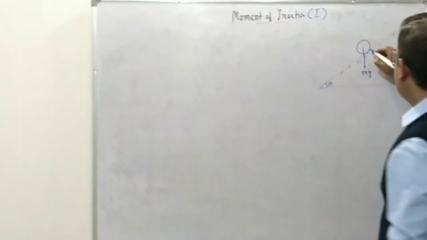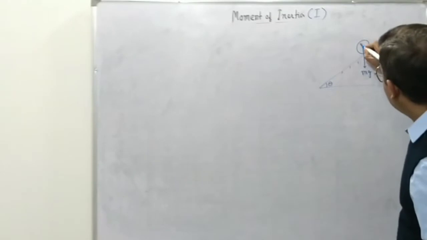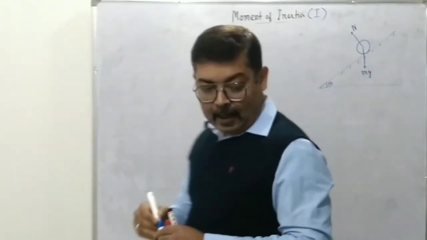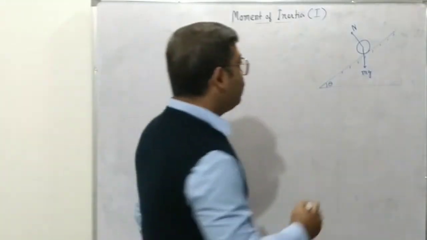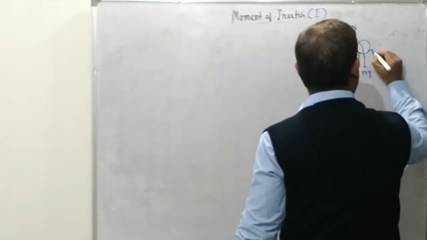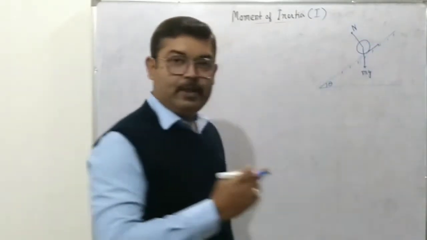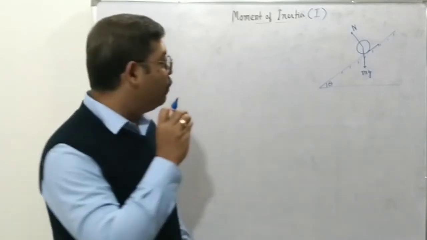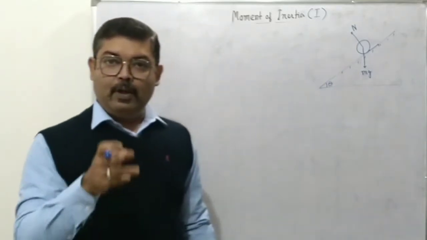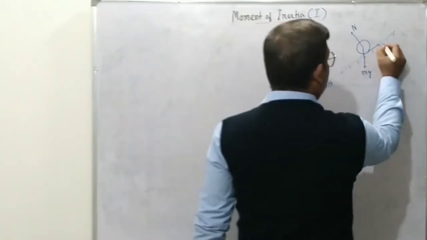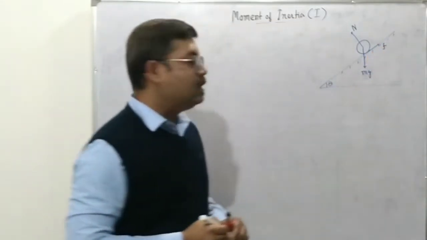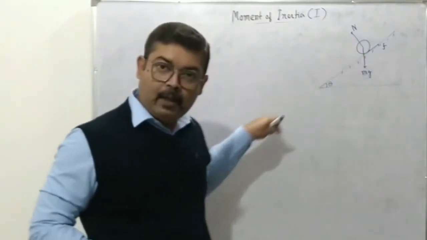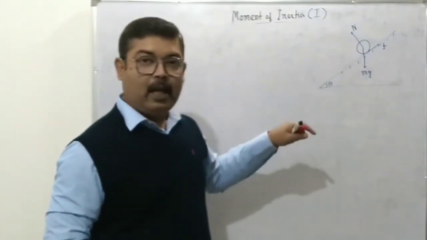Then there will be a normal reaction perpendicular to the surface. Let's call this N. And a third force will be there, which is the force of friction, which will be trying to oppose any slipping between the object that is rolling and the surface in contact. And this is the force that is causing the object to move in a rolling motion without any slipping. So the third force is the force of friction, which is acting along the surface opposite to the direction of motion of the center of mass, which will be down along the inclined plane.